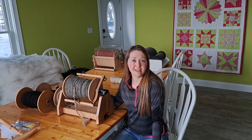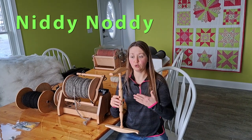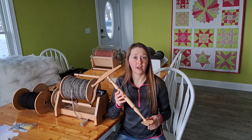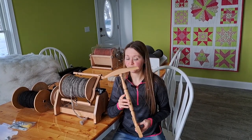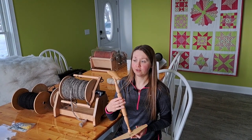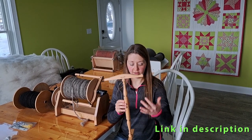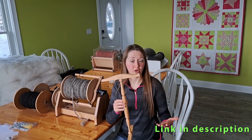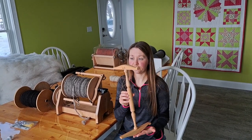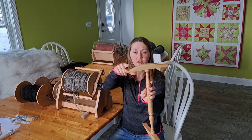The tool to use for this is called a knitty knotty. This is what a knitty knotty looks like — it's a physical tool we will use to place the yarn on and get it off of the bobbin. A knitty knotty is also useful for estimating the yardage of your finished yarn. This first example is a two-yard knitty knotty and this is Kromski — that's the brand. You can purchase this online. One nice thing about the purchased ones is they tell you what the yardage is. Also they are very attractive looking — it looks like a nice piece of furniture. And it is also easy to slide the yarn off because there are grooves on the top of it.